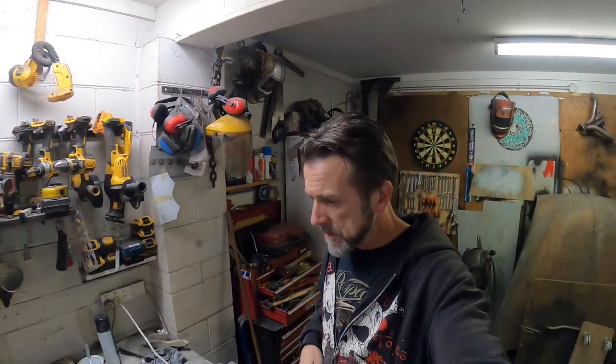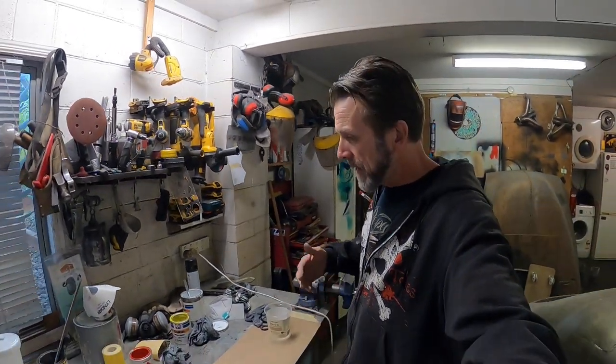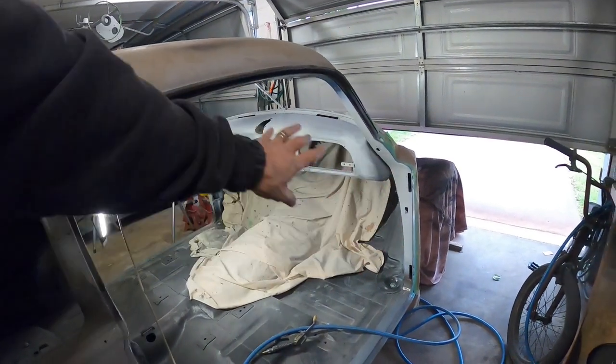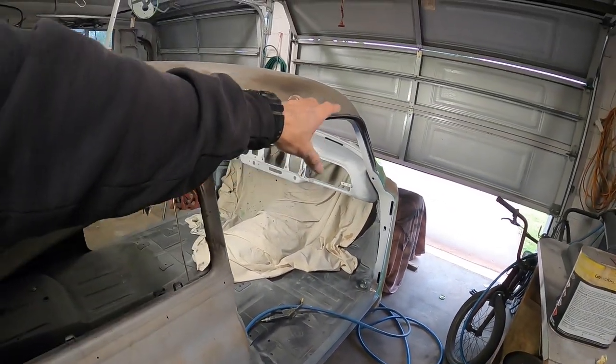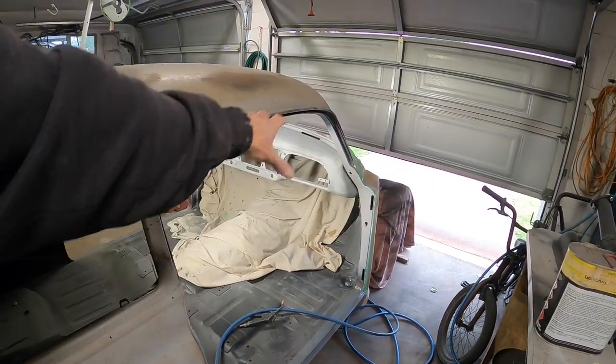Hey guys, so I've just had some lunch and I don't think I've actually explained my plan for painting the dash. I'm going to do a two-tone dash and two-tone on the steering wheel and stuff, kind of like how it used to be. That inner section round by the gauges and the glove box lid is going to be one color and the main dash will be the body color.